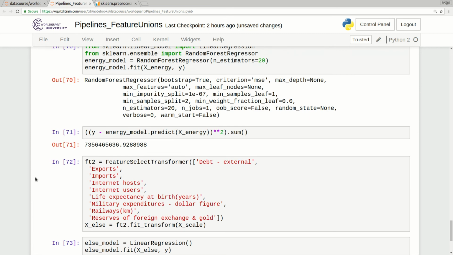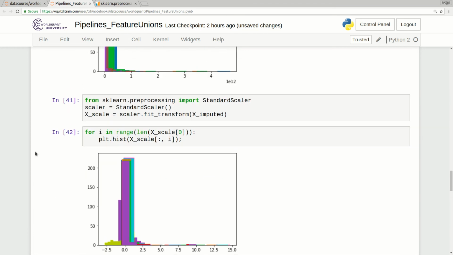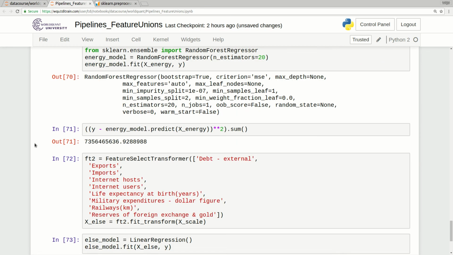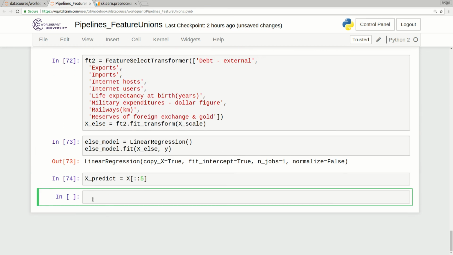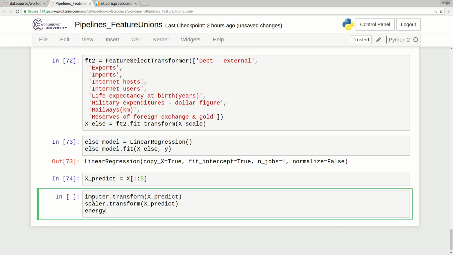First of all, I have to run all of these different scalers at the end. All of these different transformations have to run. The first thing I think I ran was the imputer, so I have to call transform on X predict. Then I did something with the scaler. Then for my energy data, that was ft.transform.